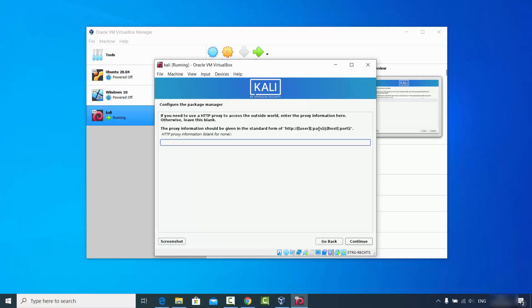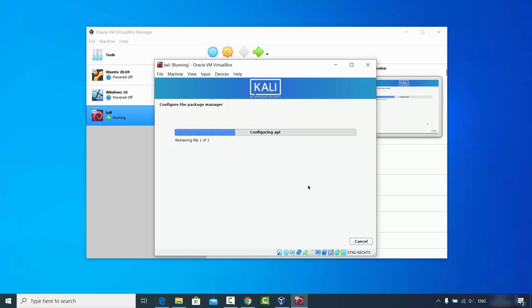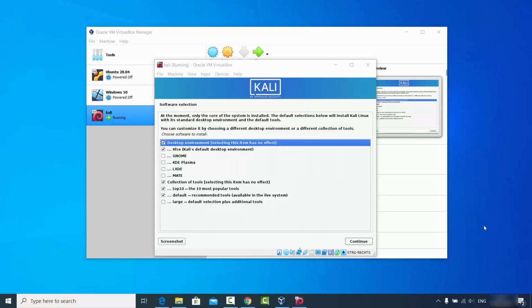And now you will see this window which says configure the package manager. So for now I don't have any package manager information, so I will leave it as blank. You can leave it as blank if you don't have any, and then click on continue. So now I can see this window which says software selection here.